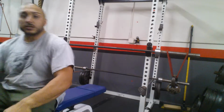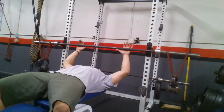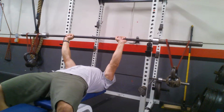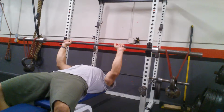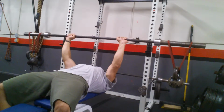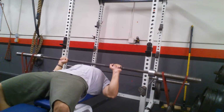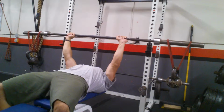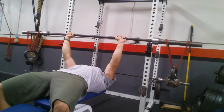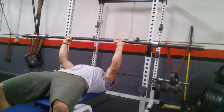So once the bar's set up, you just get under it the way you would a normal bench press. Nice and slow off the rack. Remember, this is a slow and controlled exercise, and you can see the bar moving a little bit already. Down, touch, up. Okay, the better you get at these, the faster you can go. Now, obviously, if you play with the tensions of the band a little bit more and the weights of the kettlebells, it will give you a different feel. It might be a little tougher, it might be a little easier. But see how it's forcing me to keep my shoulders tight, my arms tight. Forearms, grip, you can't even have a loose grip on this.